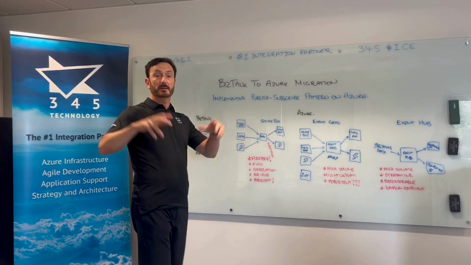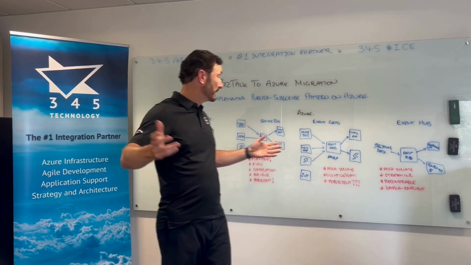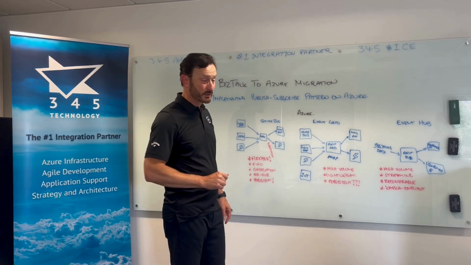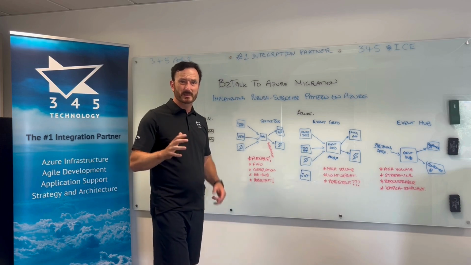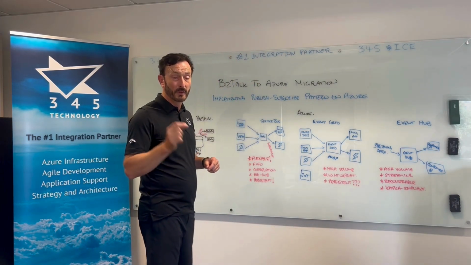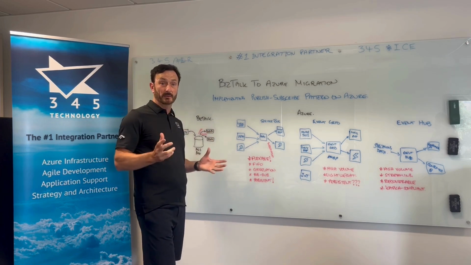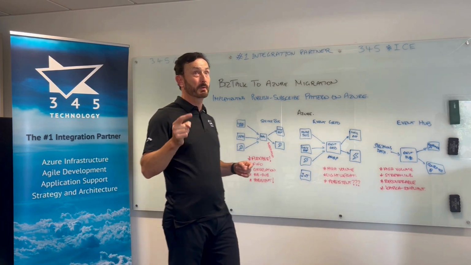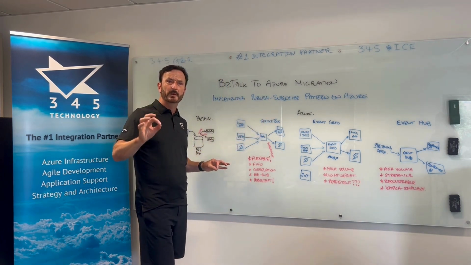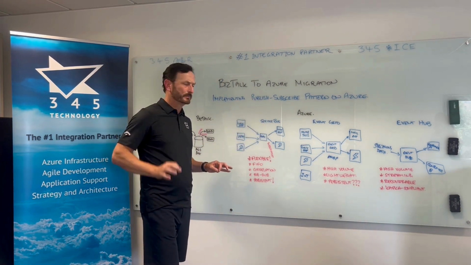Now in Azure, we have a wealth of ways in which we can do this. But the go-to one really is Service Bus. Azure Service Bus. It's the oldest kind of messaging platform in Azure, and it's really the Swiss Army knife of messaging. It does all these things. Maybe it doesn't have the highest performance, the highest throughput. We'll get onto that. But it's definitely got the richest functionality.